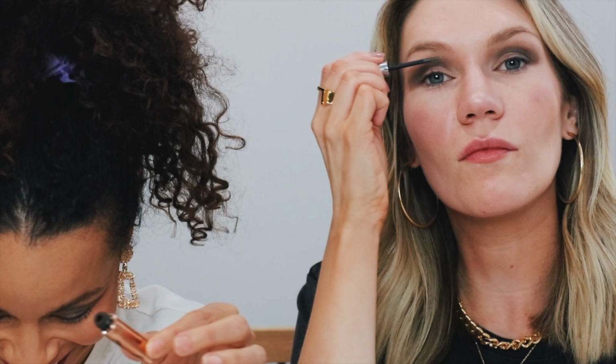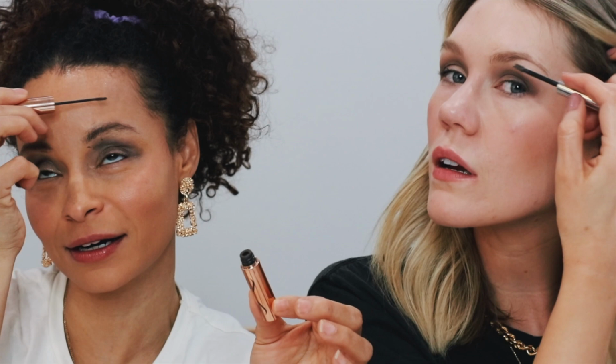What my eyebrows look like right now. I feel like I look like Bert and Ernie. Is that like Sesame Street? Oh, I forgot. I'm hanging out with a South African who doesn't know any American things. Sesame Street. Sesame, what kind of sorcery? I know Big Bird and I know the trash can one. Garbage. Oh, garbage. Oscar the Grouch was my favorite. He was cool. And I know one likes biscuit cookies. We call them biscuit. Cookie Monster. And there's Elmo, of course. But that's all I know.